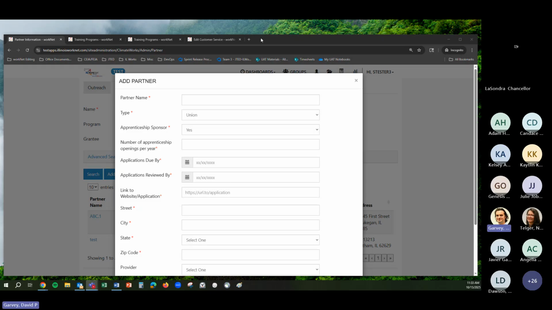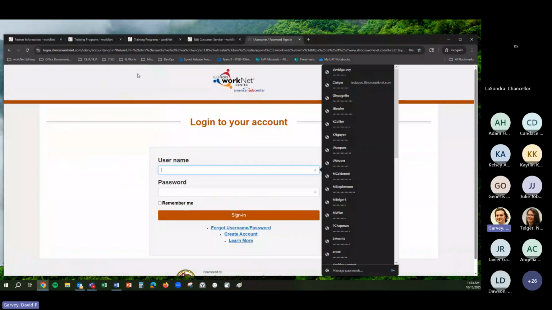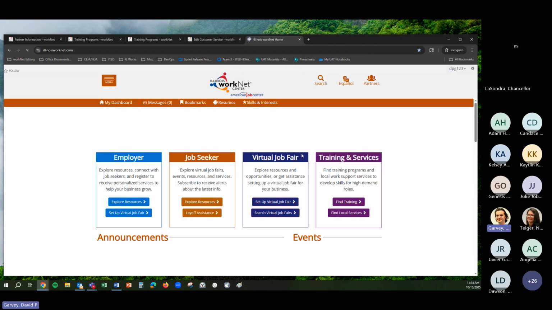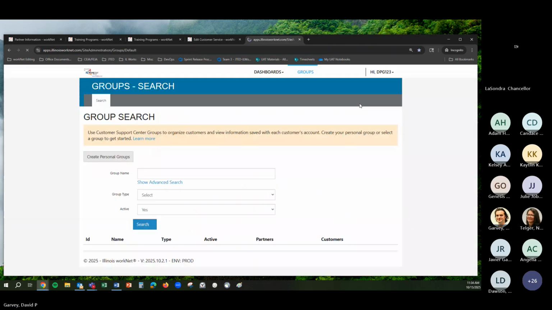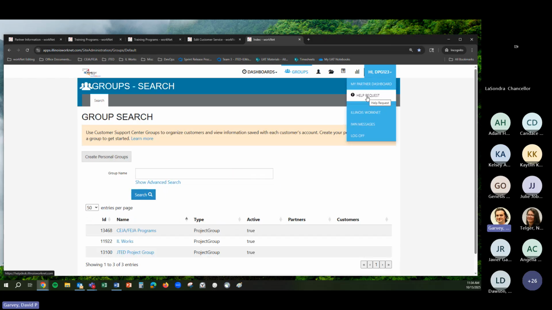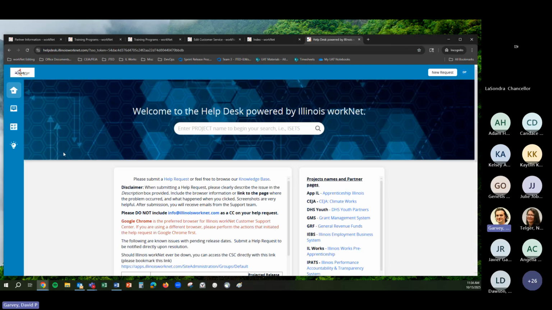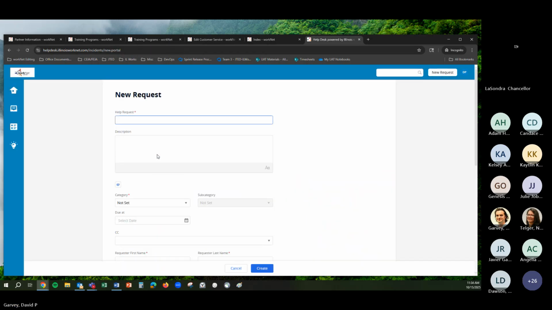And since we do have a little bit of time, I do want to just note, because it's come up before, when submitting a help request ticket, when you're logged into the system, you can click your username up here and select help request. And then that will take you to our page here where you can submit a help request. And we can fill out the information here. We can enter a title, a description. You can include screenshots in here.